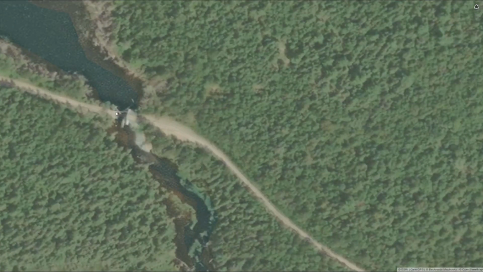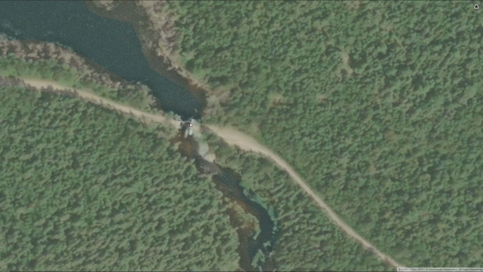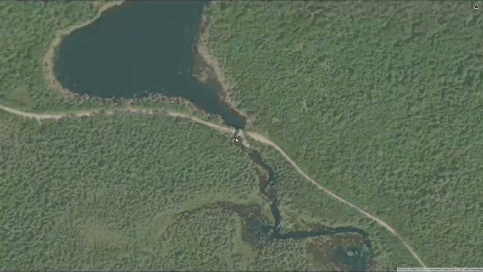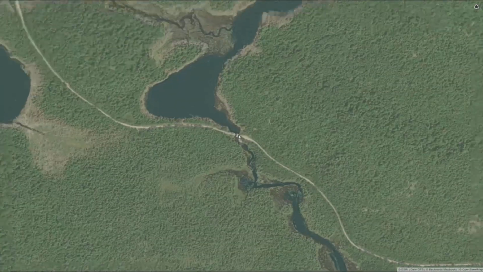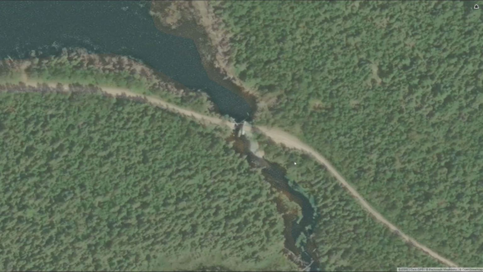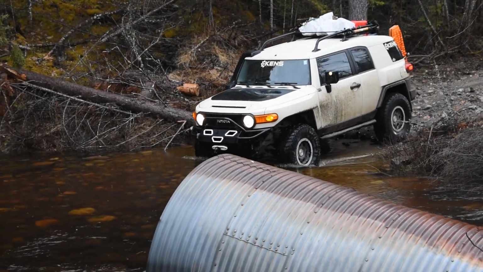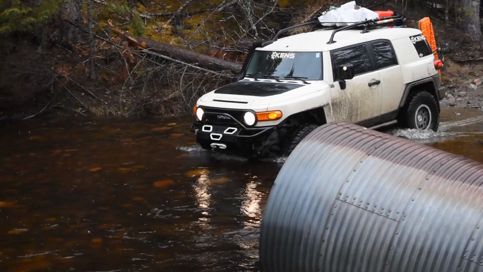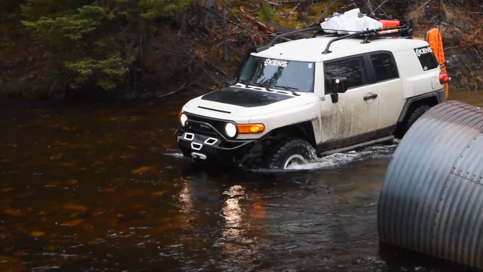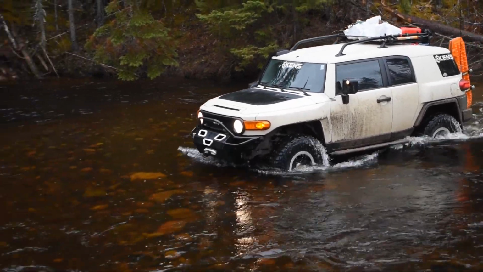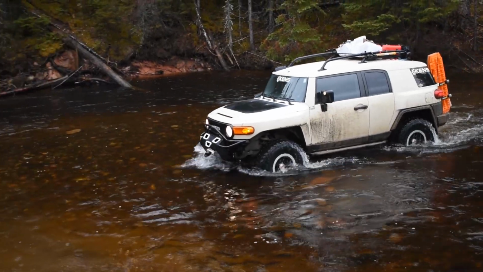You can see here that this bridge is washed out. So you're going to have to keep that in mind. When you're going down these logging roads, you're just going to have to keep in mind that bridges do get washed out and bridges don't get fixed. We've actually been down this road. So for this one in particular, there is a bypass that you go through the river. It's not very deep, at least in drier seasons. So you can kind of just skirt through there. But that's another thing you have to take into account.